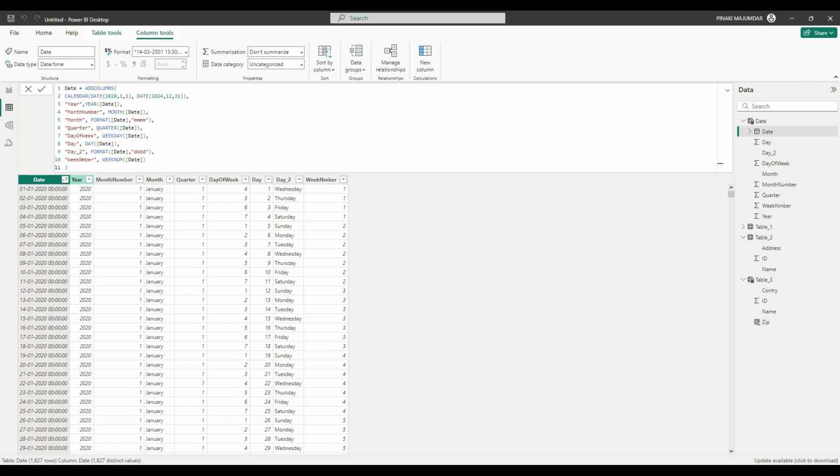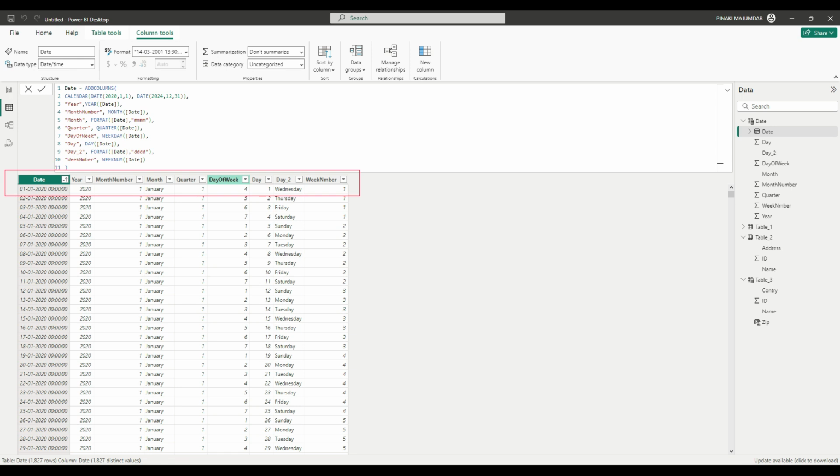So now here you can see 1/1/2020, year is 2020, month number is 1, which is January, month in description is January, quarter is first quarter. Day of the week is showing which day it was in that particular week.